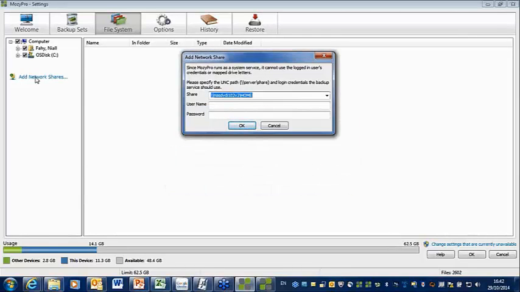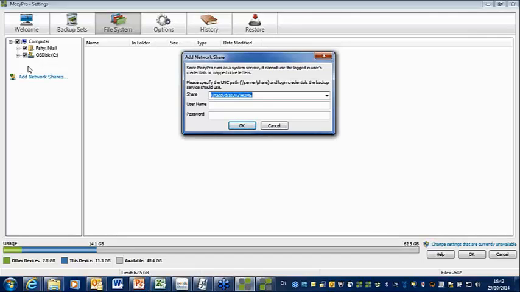I don't have the login credentials for that particular network share, but it will come in here and show as an additional option underneath your computer. You can select your files and folders from that network share and back them up. The only thing about network shares is that if there are files on there that you've selected for backup, and they're open when a backup runs, they won't be able to be backed up. They'll need to be closed on the network share.